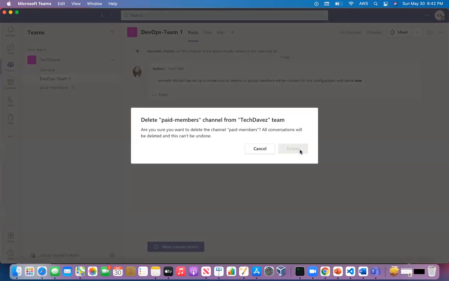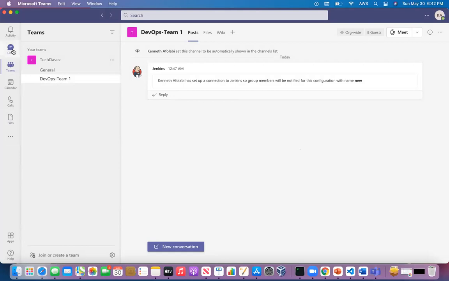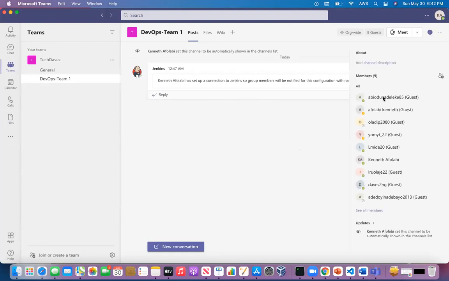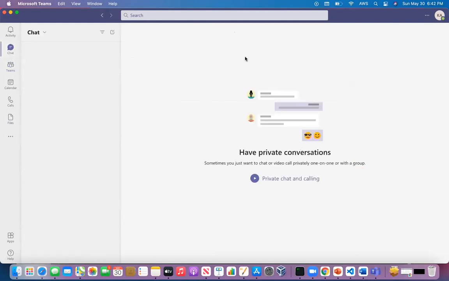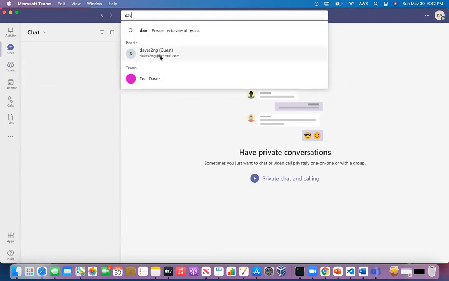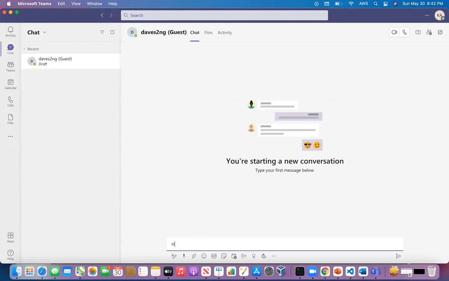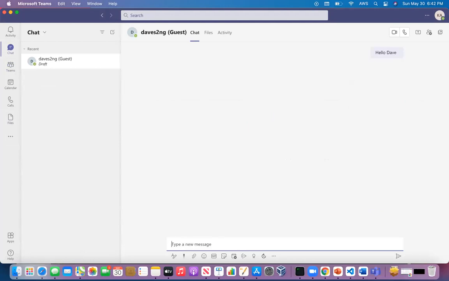So these are very useful, and that's how it works. Another cool thing I would like to show is chat. I can decide that I want to chat with someone privately, maybe Abiodun, this guy. Let me see. If I go to chat, I can search for someone, maybe David, then send him a message. This is a private message. Hello. It's just a chat between myself and David. But I have a lot of them, so if you want to send a message briefly to one person, you can.